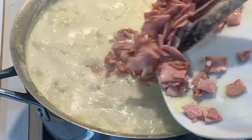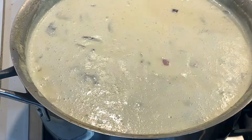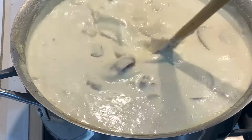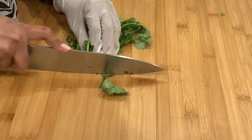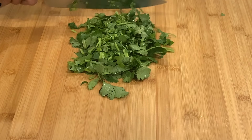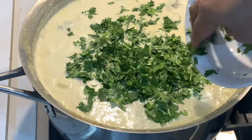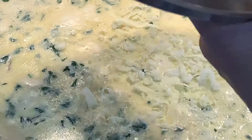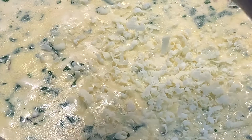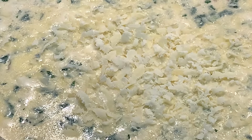Bringing back the bacon, parsley, and parmesan cheese. Creamy white sauce is cooked and ready to serve with spaghetti noodles.